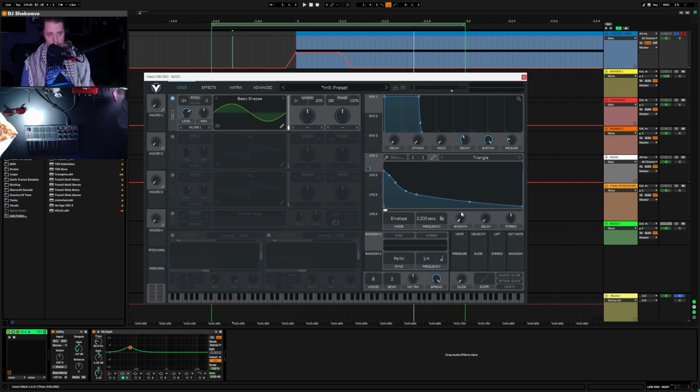Oh, you want to turn smooth off, by the way. So you want to literally play this by ear. You need to experiment and tweak these settings and see what they sound like, because there's not going to be one single answer, numbers wise, in this synth to getting it to sound the way you want. But this is the gist of the pitch sweep right here. This envelope right here, it's going to look something like that. Or you can mess around and do something crazy different. You know, I'm not your boss.